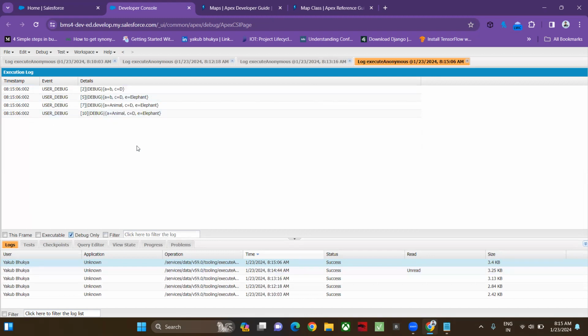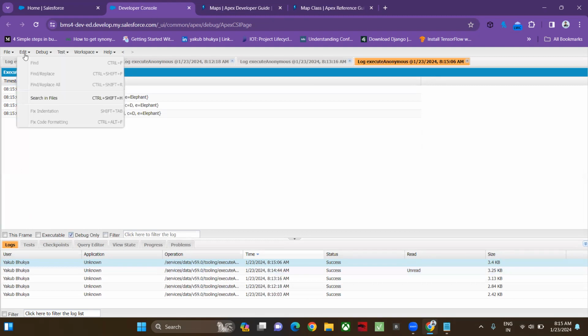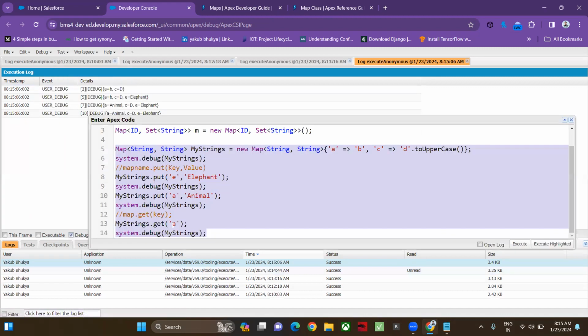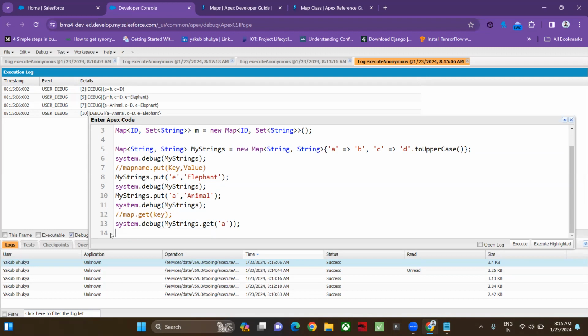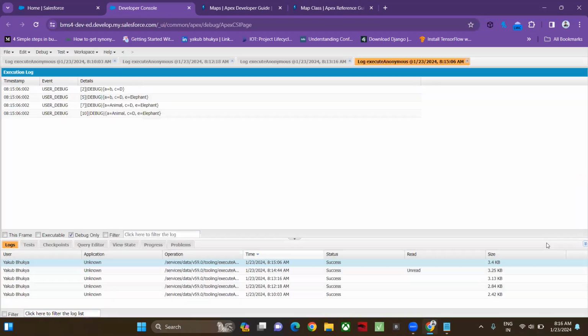So here you can see what we have done. You need to specify only the A value, right? We can store that in another variable, right? Just wait, I did not walk through that. Give me a minute. Actually, we should keep a debug statement for this only. We are getting this value, right? Sorry for that. I did not check system dot debug my string. Whatever values we are getting, for that only we can apply a debug statement, or else we can store it in some variable by defining a string variable, if needed. Okay. Done. Execute highlighted.